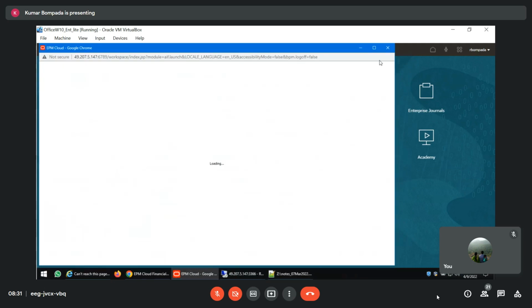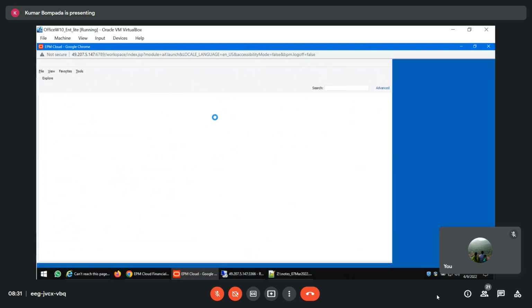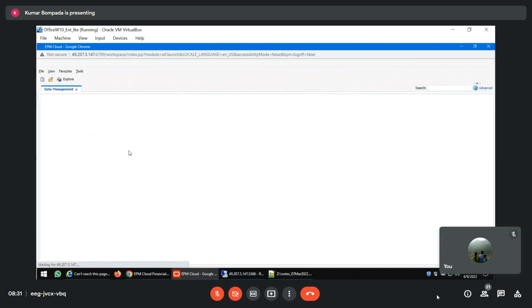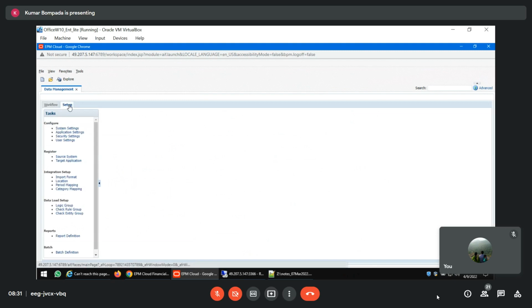See here, you don't see script execution. Remaining everything is the same. See, source system, register source system, target system. Everything is same to same.